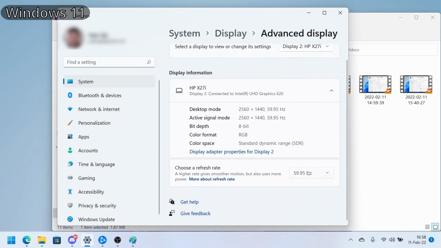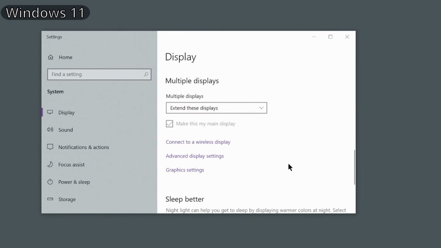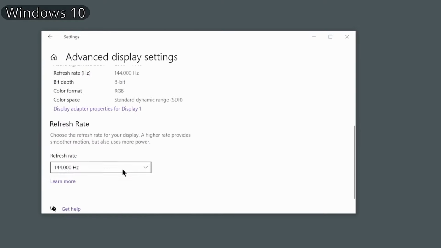Sometimes you don't see the option for a higher refresh rate, and that's most likely because the laptop doesn't support it, or because the adapters just don't support it either. Unfortunately, because this is a hardware issue, you'll either have to get a different adapter or a better laptop.